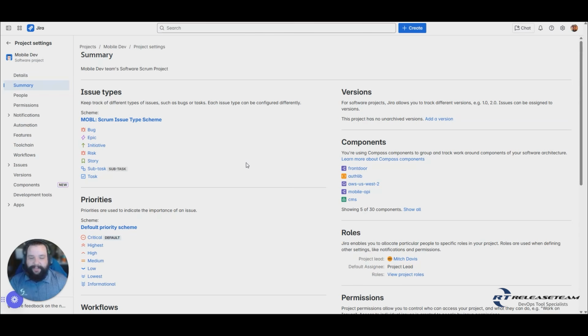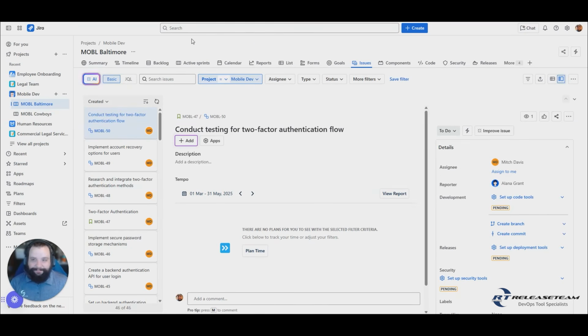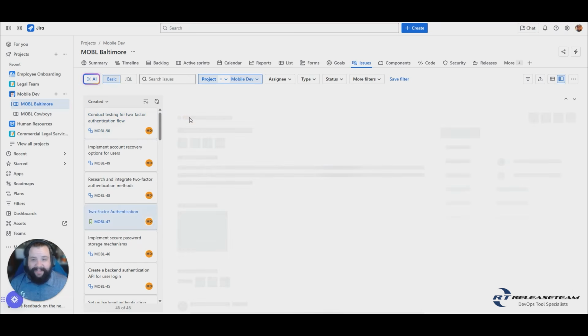So how does a work type really work, I guess, is kind of a better question. So let's take a look here. We're going to look at this ticket that we currently have here. And see, I said a ticket, work item, that we currently have here. So we have here in our mobile dev a work item, and you'll see here we've got an indicator that this is a subtask. So our screen for the subtask is going to be different than our screen if we were to look at the parent ticket, which is a story, which when you highlight it, you're going to see exactly what it is. So let's click on that.